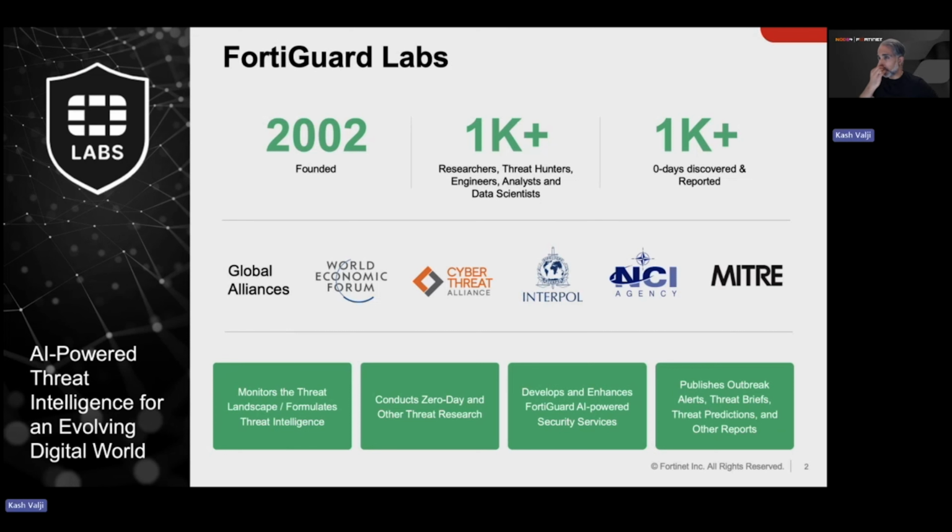But despite us having a wide range of products and receiving that telemetry and metadata from the products into FortiGuard, we don't see ourselves as the one and only silver bullet in cybersecurity. We partner with a lot of government agencies. We do a lot of work in regards to open standards with the likes of NIST and the MITRE ATT&CK framework, and even with our fiercest competitors. We founded the Cyber Threat Alliance.